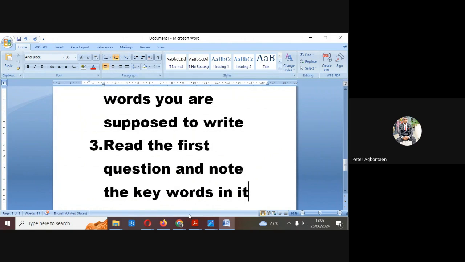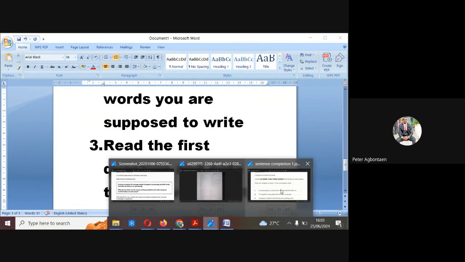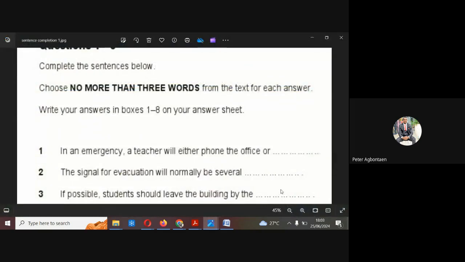So in the case of this question, the keywords would be emergency, number 1; teacher, number 2; phone, number 3; office. Exactly. These are the keywords in the question, words that have inherent meanings. So when you come across any of these words, you should take note of them by underlining them. Of course, these are on the screen right now, and so you cannot underline them, but just know them. In case you are doing any practice on your own, form a habit of underlining keywords, especially when you are doing it at home.